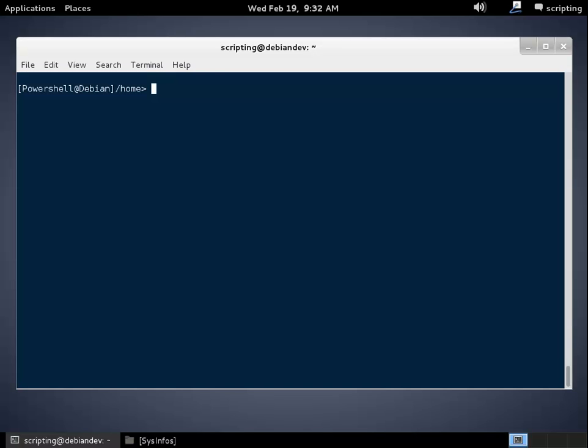Okay, let's, for example, use System.Math and Round. I've not implemented IntelliSense yet.